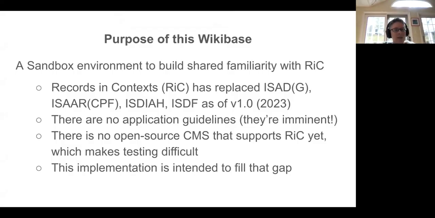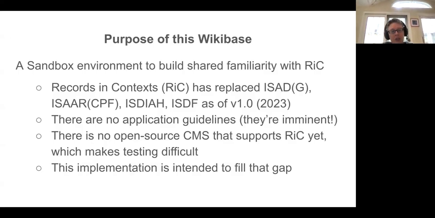The application guidelines at the time were still in development, are still pending, but hot off the press, I hear that they are being launched next week at the ICA Congress. So that'll help a lot, I think. But in the interim, we haven't had the benefit of the application guidelines. And of course, there's also no open source content management system, database application that supports RiC yet. And that has made testing very difficult.